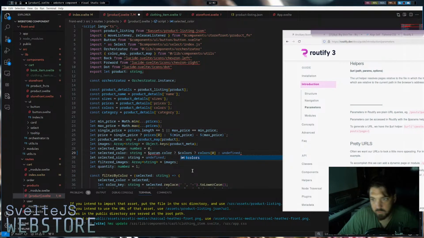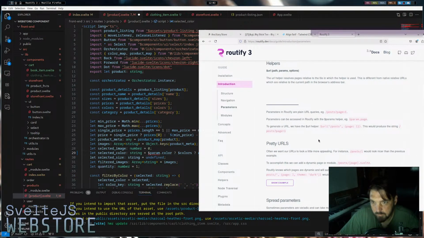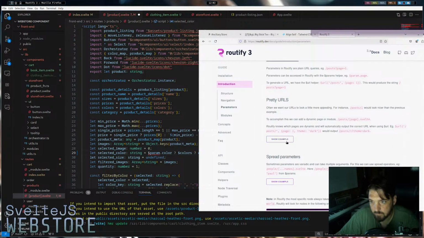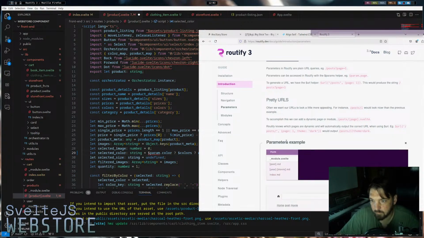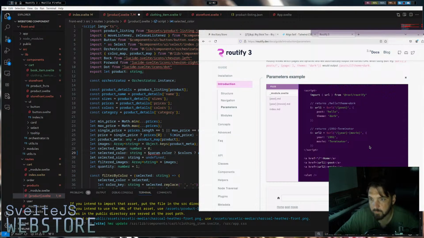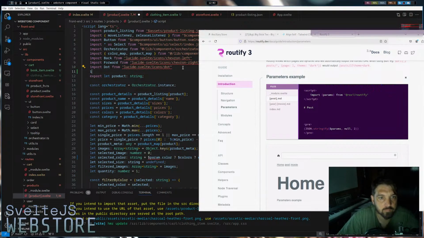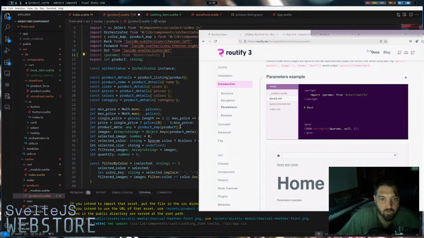Then we will say, so we say import params from Routify. And here we can say params dot color.